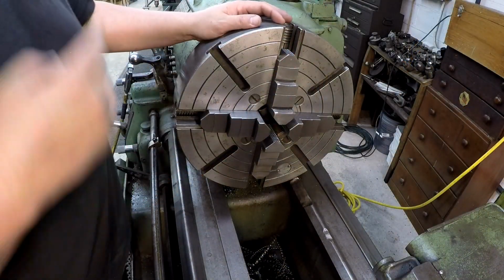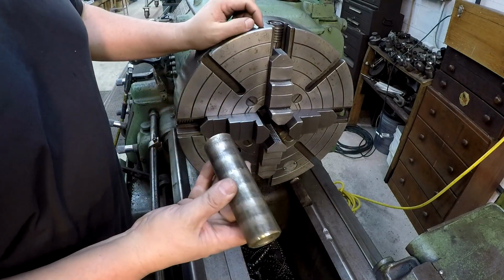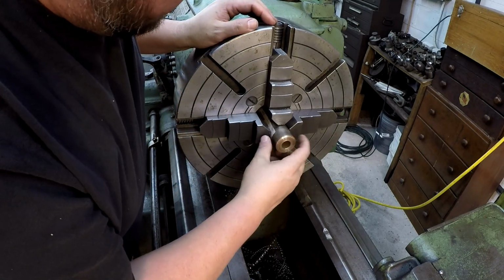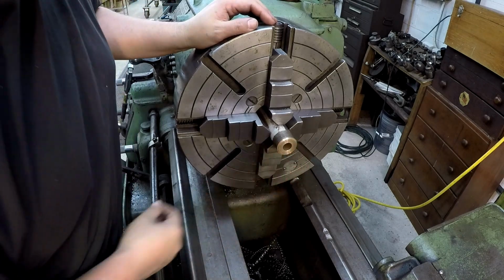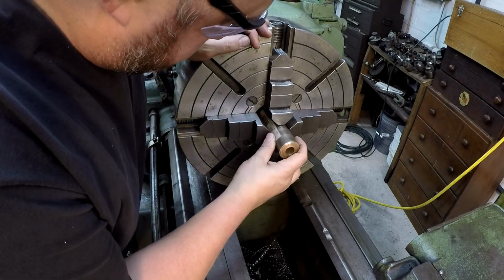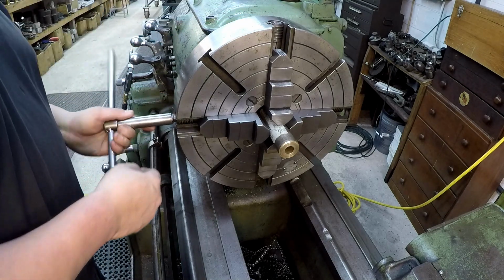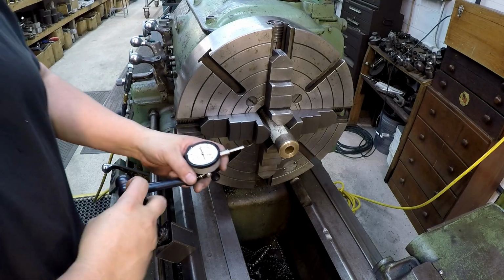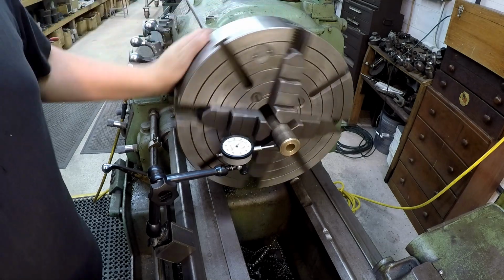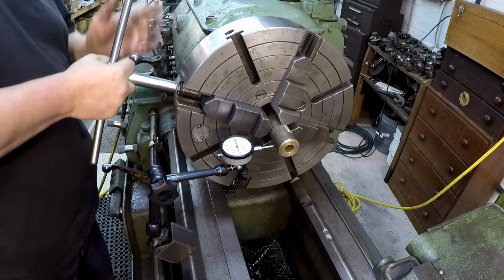Alright, we got the big Cushman mounted back up in the Monarch, and I got her cleaned off some. I believe the last job I did was machining this piece of bronze right here. So I hadn't reset the jaws. I think we're just going to use them right where they're at. This end has been flared a little bit. It's been used as some kind of punch at some point. Whoa. Off quite a bit.